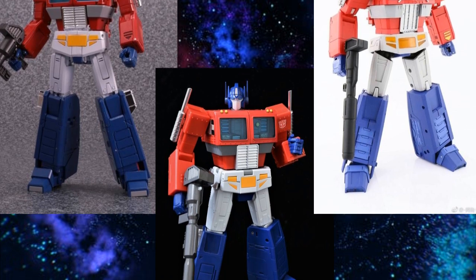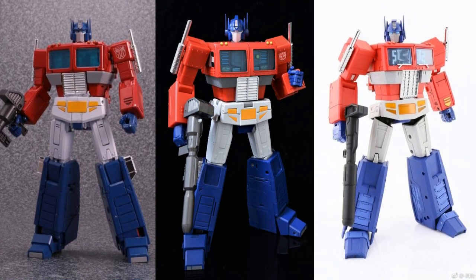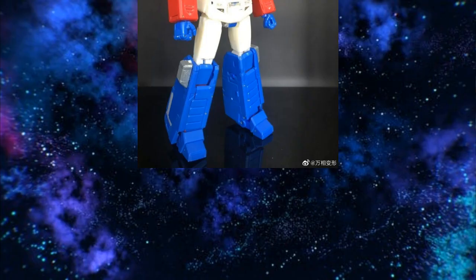First out of the gate, I want to start with Optimus Prime. Optimus Prime is going to be the centerpiece of your collection, so you have to have a good-looking figure. My recommendation is going to be the Takara MP44. Yes, it's expensive, and some people have problems with their knees and paint chips, which I have had none of those issues. In the middle you see the Transform Element, and on the right you see Magic Square. If you're going the Toon route, any of them would work.